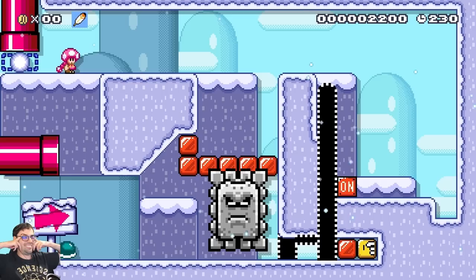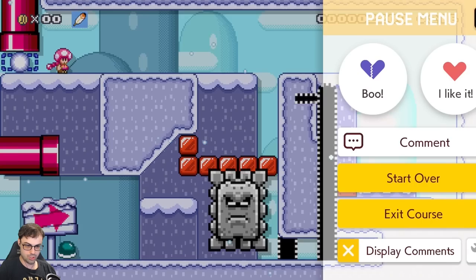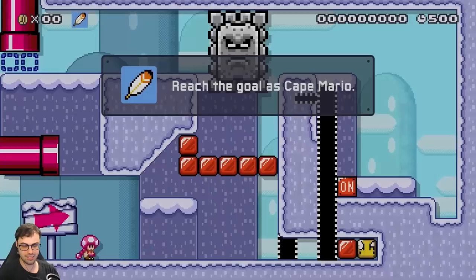Whoa! Whoa! Okay, so I have to set it up differently. But I think this is it. I have to do that from underneath. I'll show you how. I just have to bop it from underneath. I at least have a plan. All I have to do is look at that. That's it. That's GG.